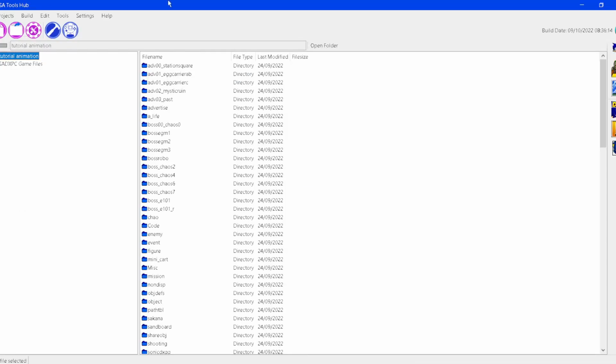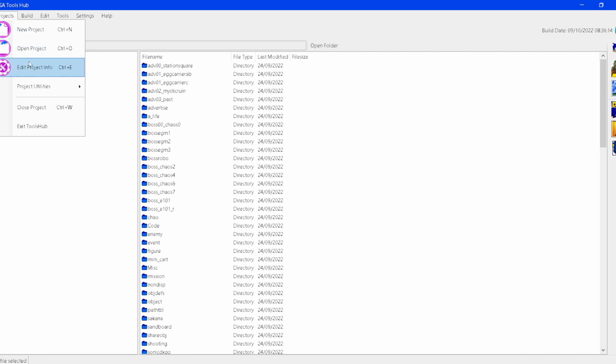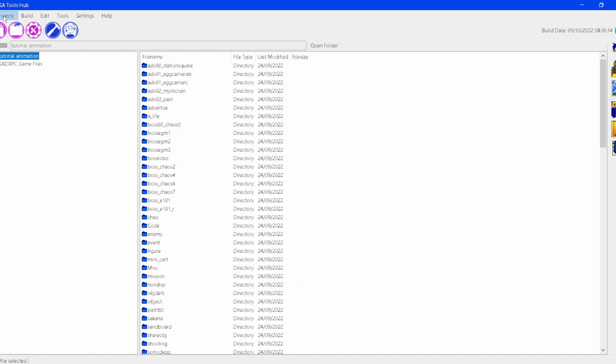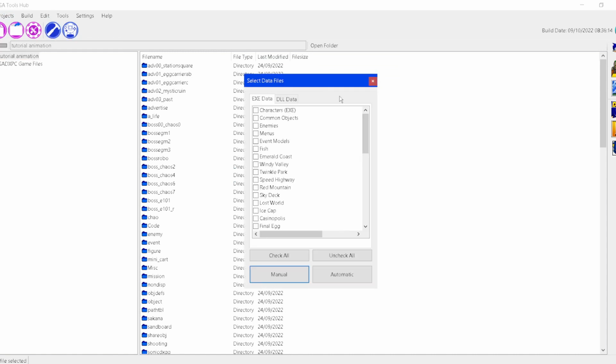Now it's time for the best part, compiling the mod and making it work in the game. So what you want to do here is, first obviously, I recommend editing the project info. Okay, save, and now what you want to do is press the hammer button. I'm not even sure. Look, I'm European, okay, so don't judge me.